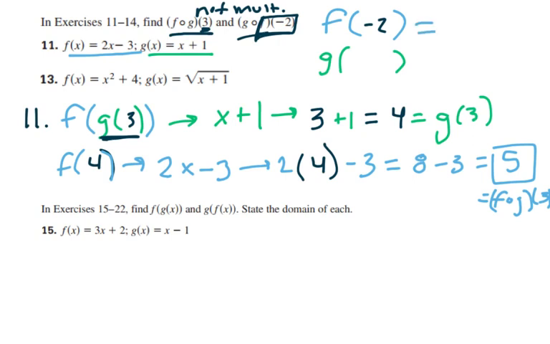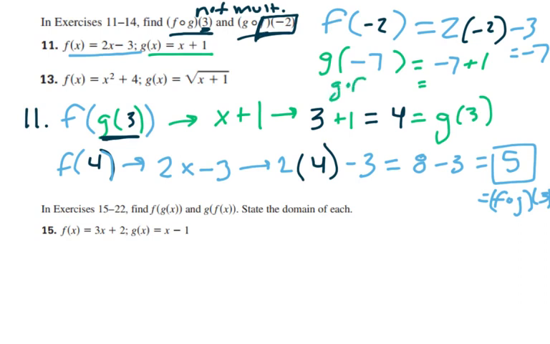So taking that into consideration, f is 2x minus 3, so we're going to do 2 times -2 minus 3, which will result in -4, -7. And so then we'll plug -7 in, and we'll get a g of -7, which is -7 plus 1. And so our g of f of -2 is going to be -6.